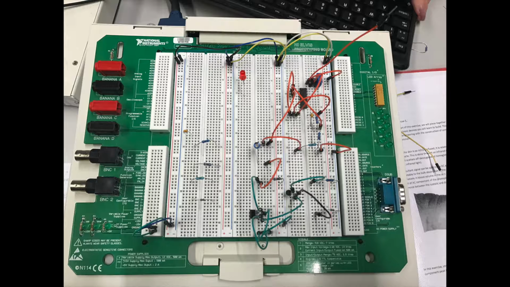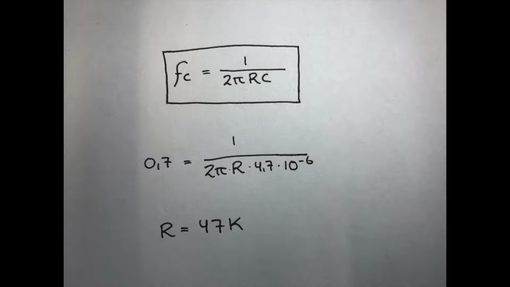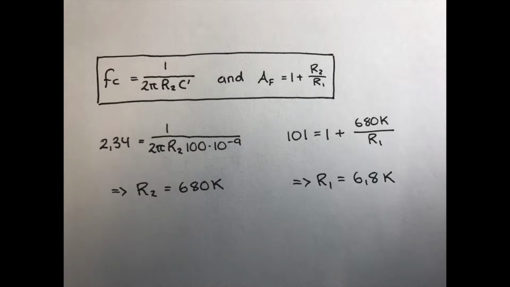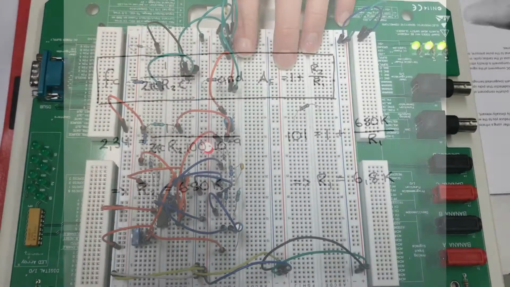By setting up a passive high-pass filter and an active low-pass filter, we can filter and amplify the sensor output. By filtering, we are determining a certain range of frequency. For the passive high-pass filter, we chose a cutoff frequency of 0.7 Hz, and for the active low-pass filter, we chose a cutoff frequency of 2.34 Hz. Here we can see how we calculated which resistors and capacitors we needed for the circuit.